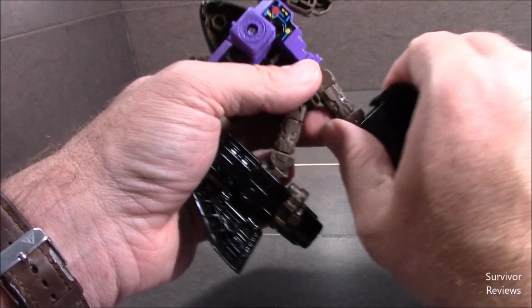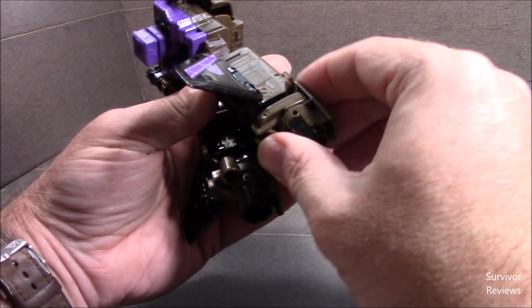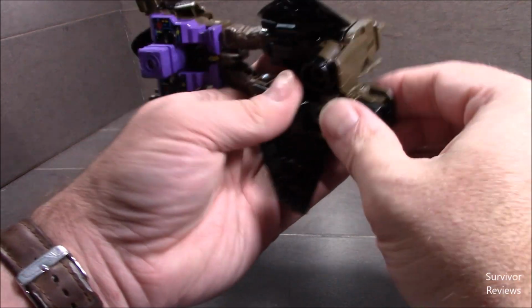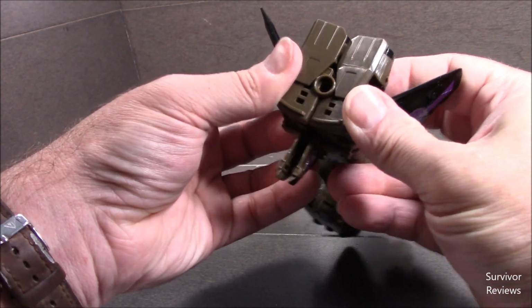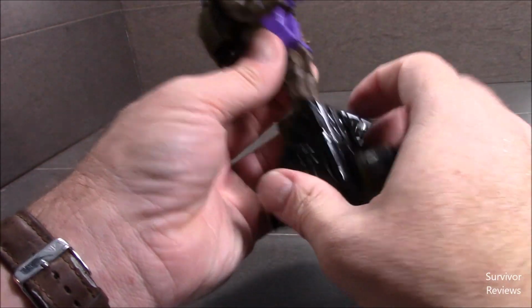Unlock your legs, bring them back together as if they were going to be standing upon each other. Take this section here and bring it up so that it is flush. Flush. Connect everything back together the way it goes. And pull these back.